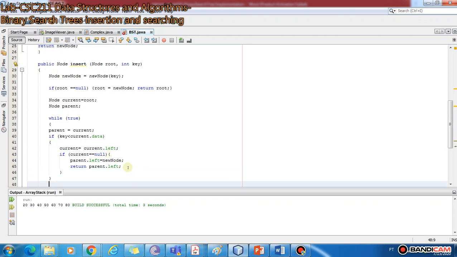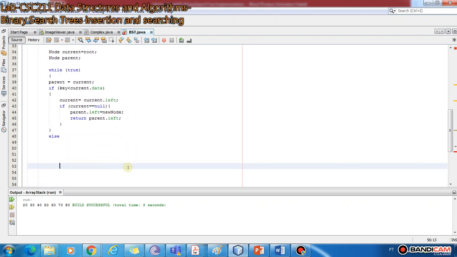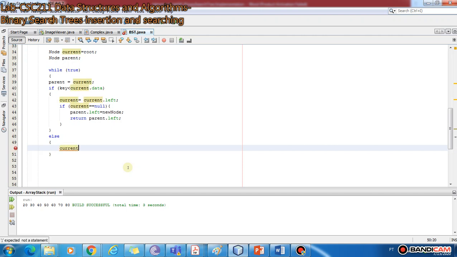Then in else, because if the key is not less than current dot data, then it must be greater than current dot data. In that case, we move the current pointer to the right subtree.